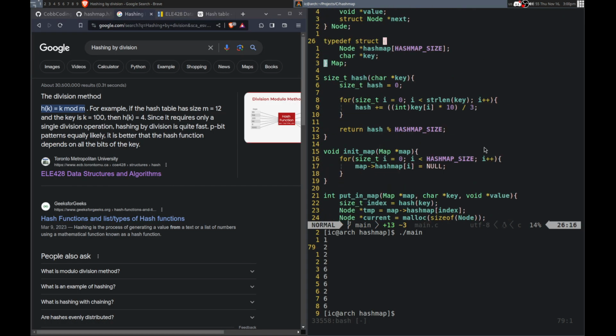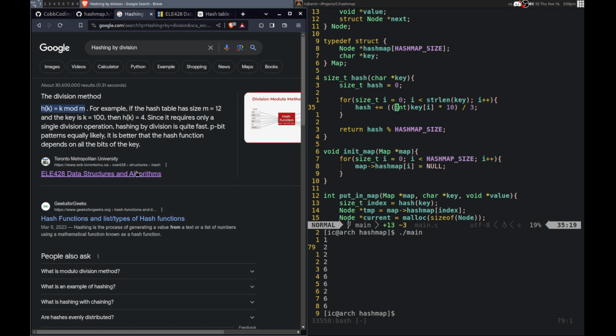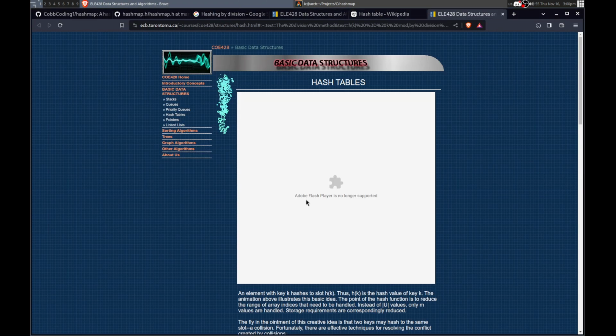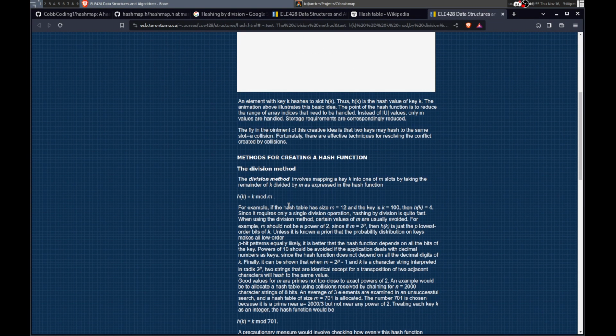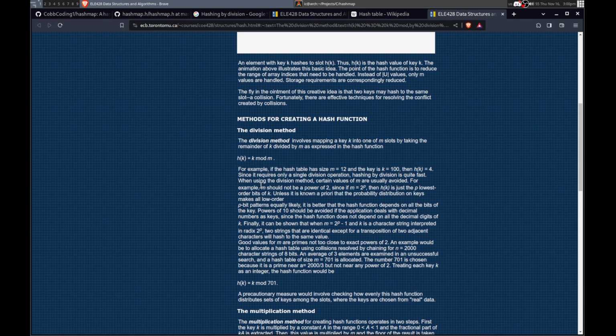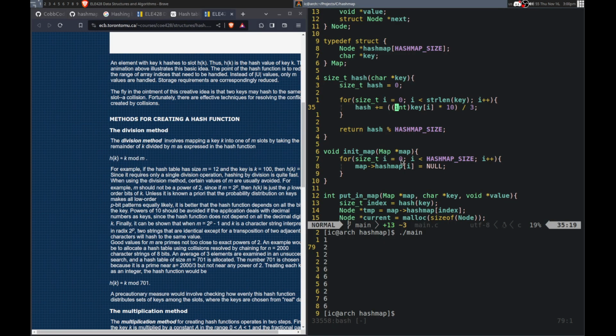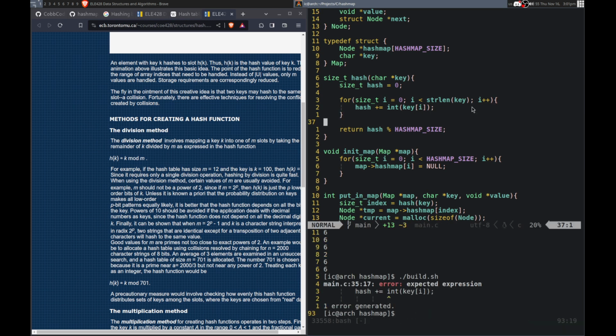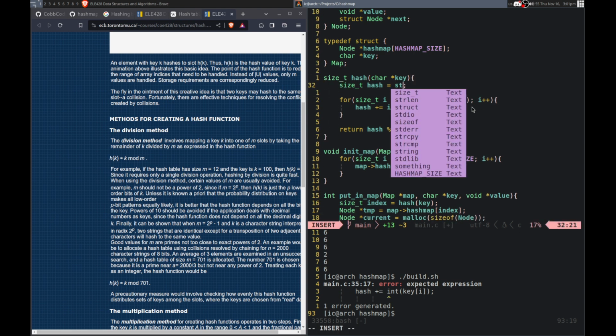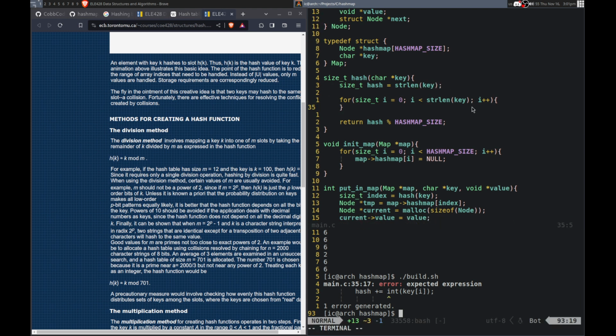Yeah, so let me just mess around with the hash function and try something like this. Let's actually look in here. But we aren't using an integer as that, so we need the string to represent that. So I think just adding all the characters together can be the string representation of that. I think that is reasonable. Something like that. So now when we return that, it is just going to be based on the length. Well, I guess we could just set it to string length. So maybe do that. So it'll start out as the string length of key. Now I can just get rid of that, and let's see.